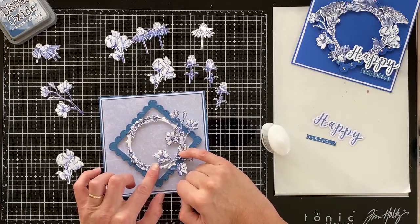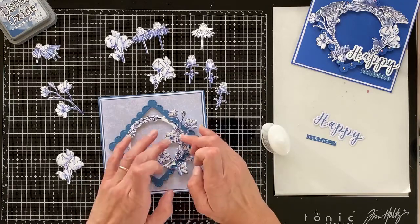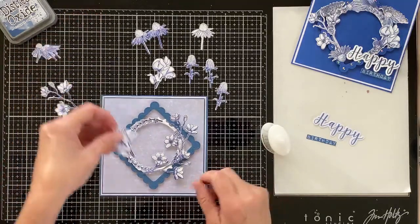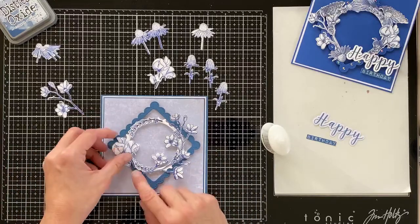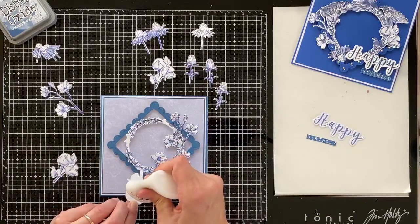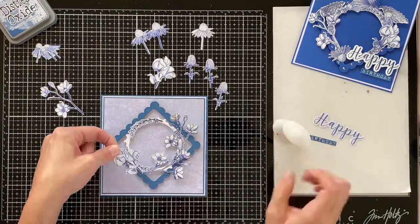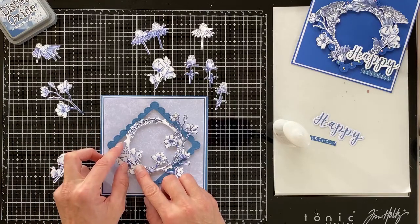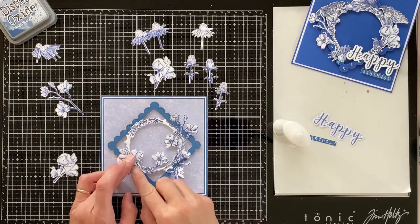Okay, so we can add those like that, and that glue will take. And actually I think it works against the paler background on this as well. I think what I might do, I might add these sweet peas just down here. Now if you have a silicone glue gel also, I think that would be a really good glue to use when creating this, because it allows you that little bit of movement also.